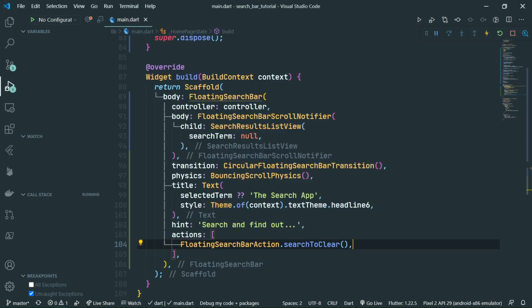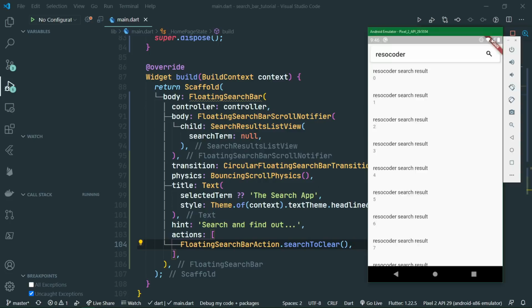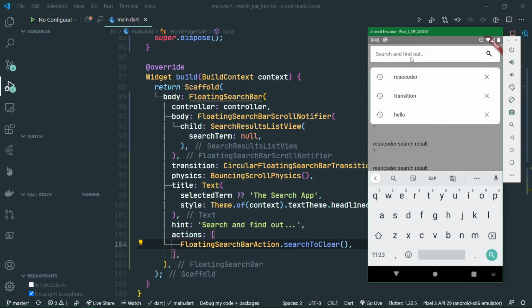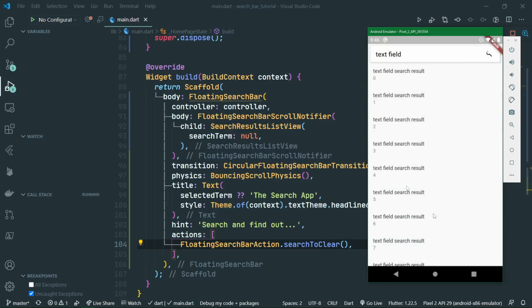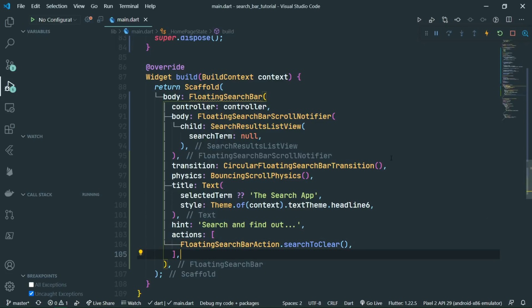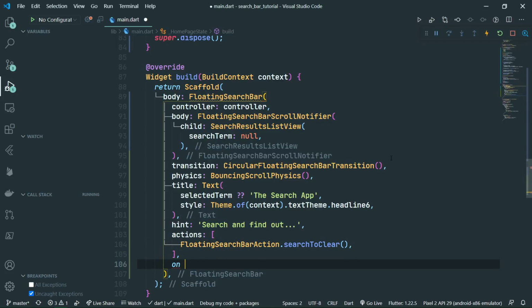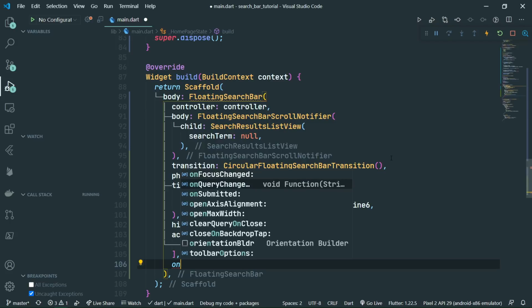How are we going to find out about the text that's changing inside of the text field here? And how are we going to find out when a user submits this query? Well, we need to find out about these actions, and that's exactly what callback methods are for. So we have one called onQueryChanged.